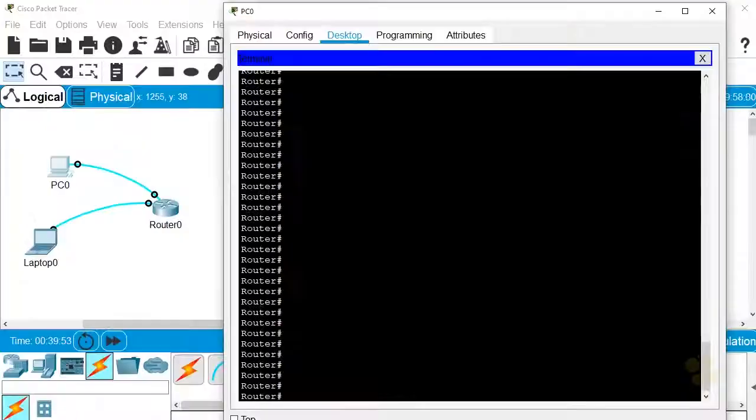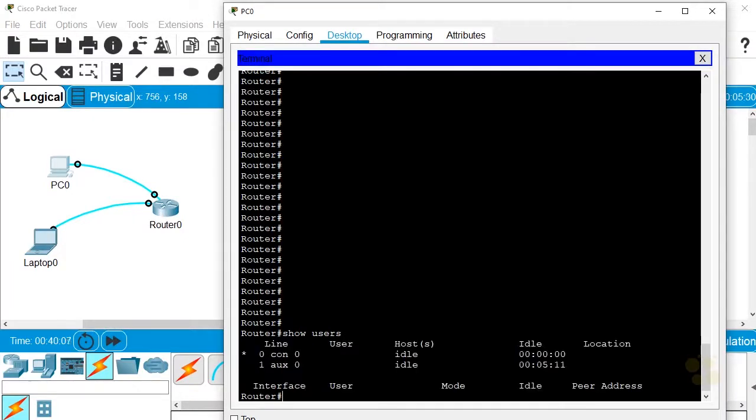One primary way of connecting to a Cisco device is through one of its logical VTY lines. And that's what we're going to discuss in this nugget. So let's continue to leverage this topology that we used in the previous two videos. With this router, we have PC 0 connected to the console port, laptop 0 connected to the auxiliary port. Let's do a show users just to verify where I'm connected from. Currently, with this asterisk, I'm connected from PC 0 to the router's console 0.